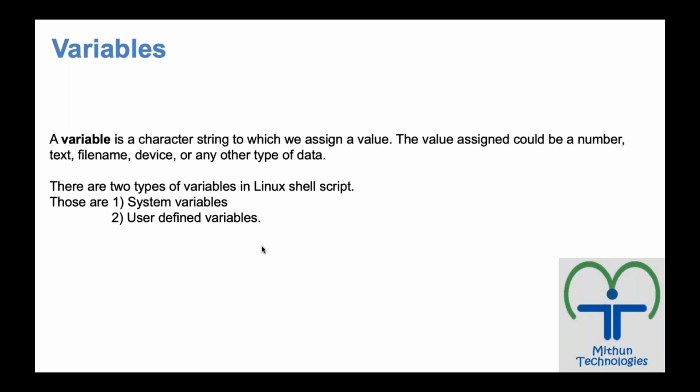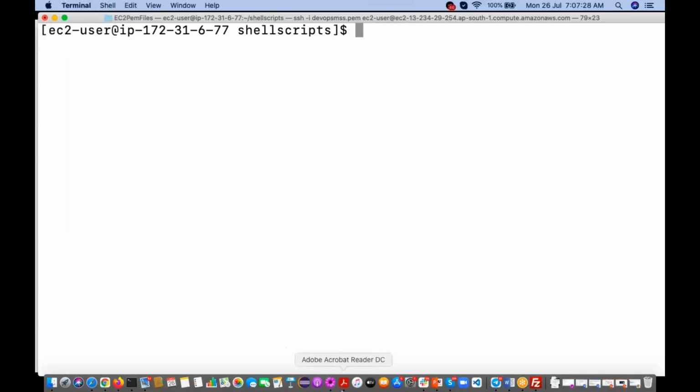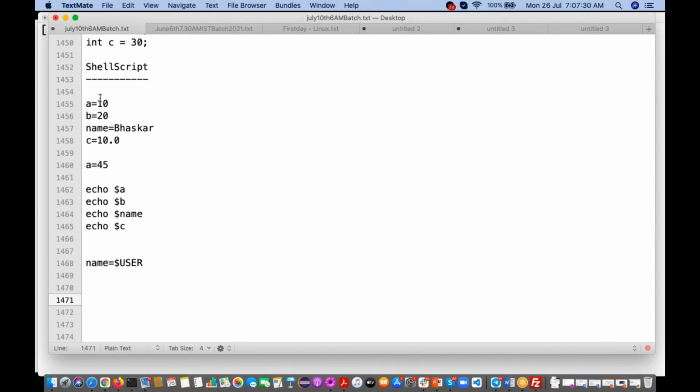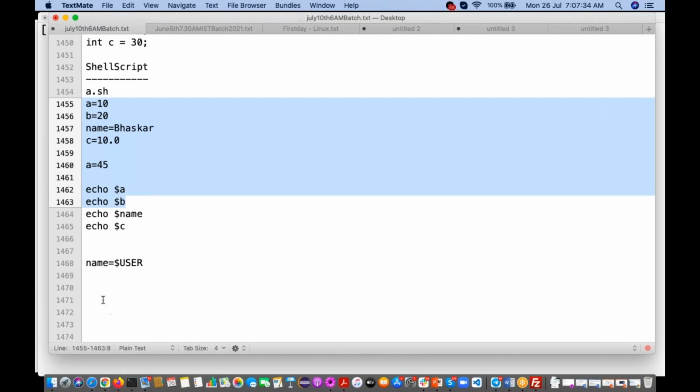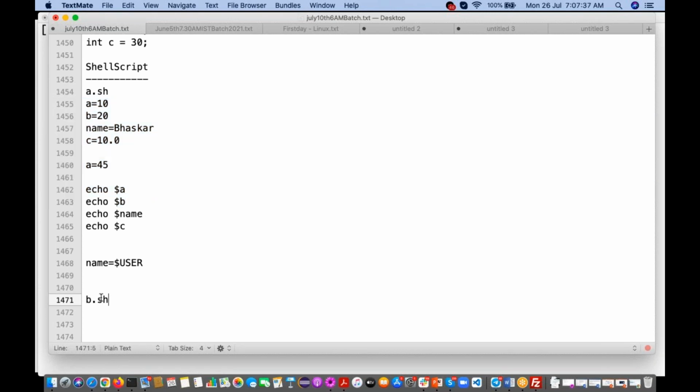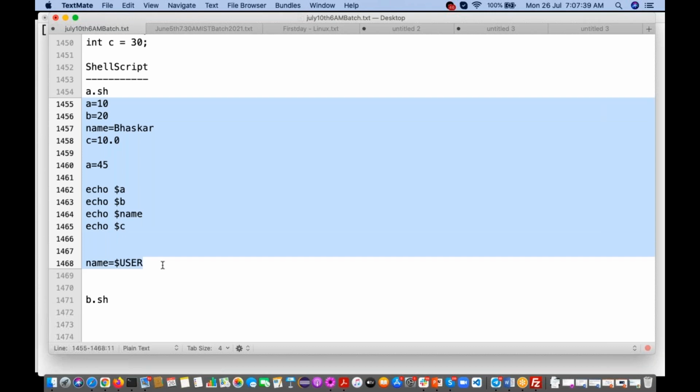Sir, I have one shell script a.sh and I have used all these variables. In b.sh, can I use all these variables again? Yes, you can use them, not a problem. So if you want to see the user defined variables, open the shell script and see those variable names. Clear?